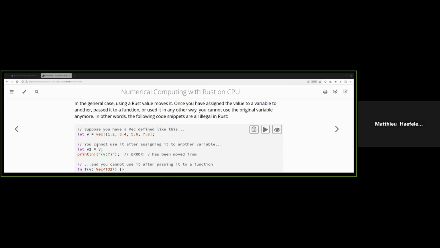Okay, so it means that the copy is done behind your back, I would say. So as soon as you were referencing the B variable later, then it means that the compiler will put a copy there. Yeah, exactly. If you don't use the B variable afterwards, the naive implementation of a move in Rust is a memcpy, but the compiler is smart enough to not perform the memcpy if it sees that you are not using the original value after that. Got it. Okay. Thanks a lot.